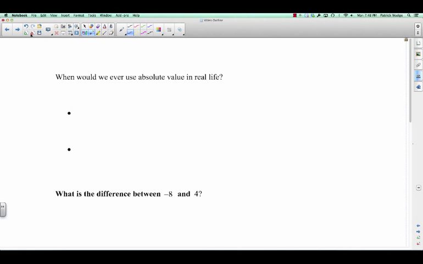Oh, okay, now you might have a question. You might say, well, that doesn't seem too tough or anything, but when would you ever actually use that in real life? And surprise, there are actually some places that you would use this in real life. In fact, you use this sometimes and you don't even think of it.